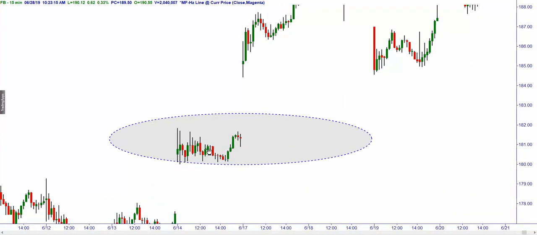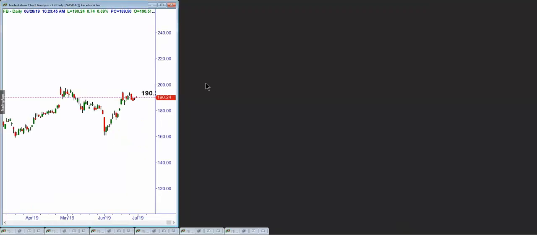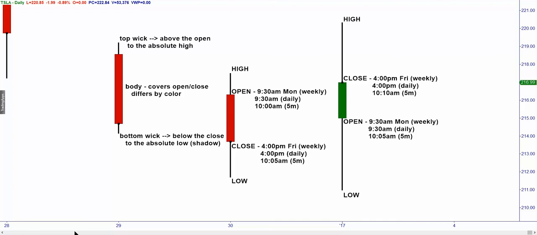And so right there, there's that. And so you basically went from that one green daily candle, and if you look at this in a 15-minute chart, you can see up here that it expands out into all of this. So that shows you again the relationship between the time frames. So what I want to do now is get into the anatomy of a candle. And here's a little diagram that we put together.